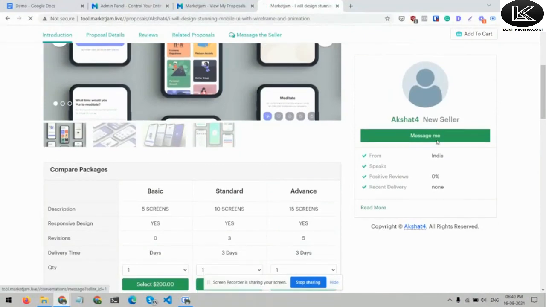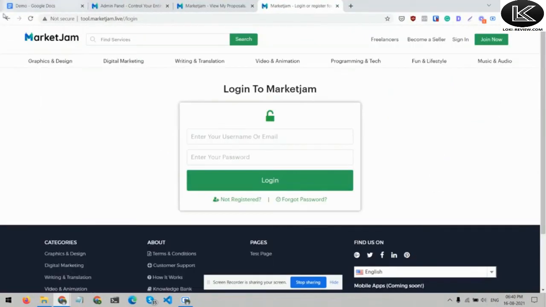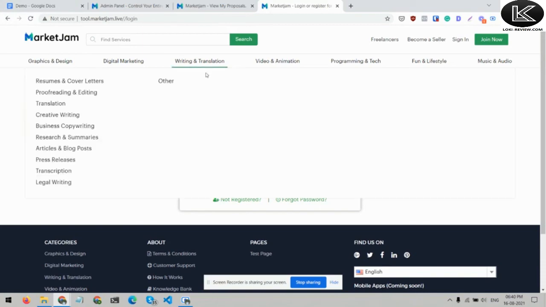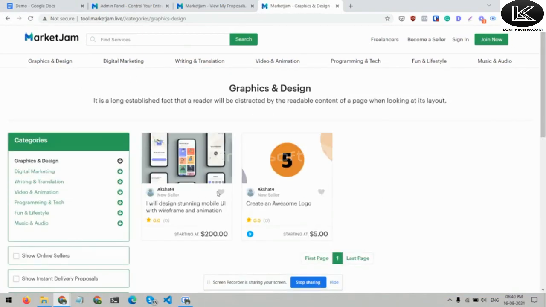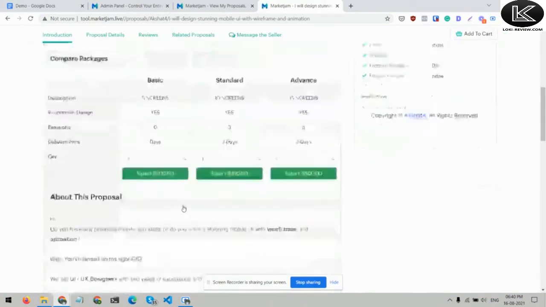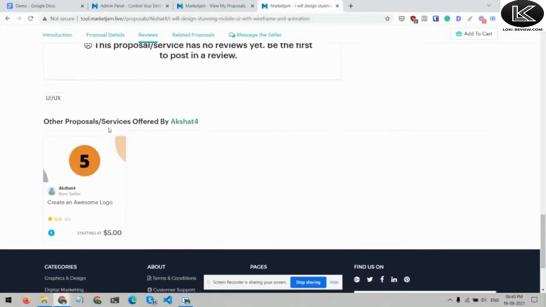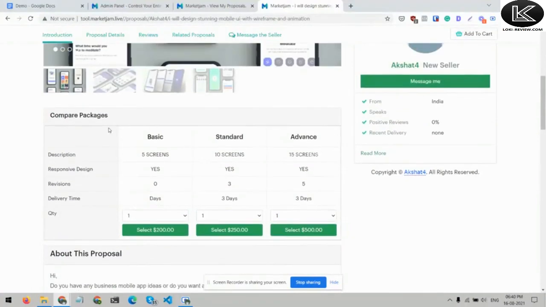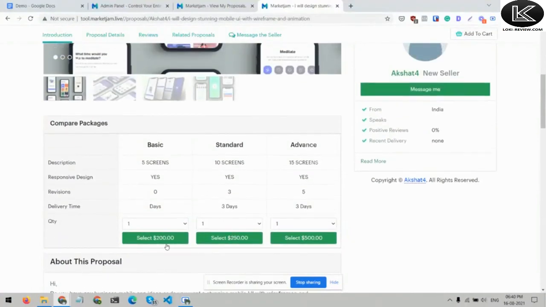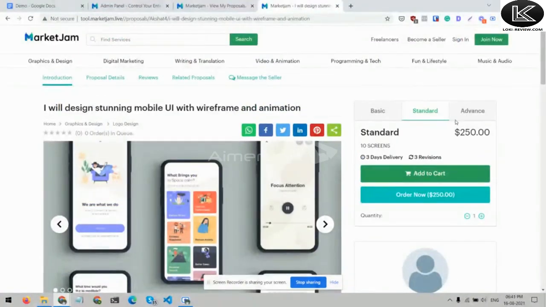You can message the seller before buying. Yeah, so it will ask you to log in before that, and you can look at all the prices, look at everything. You can give them a review once you buy, and you can see all the reviews. You can see all the packages over here. You can pick the one you like the most, and this is from the buyer's perspective.